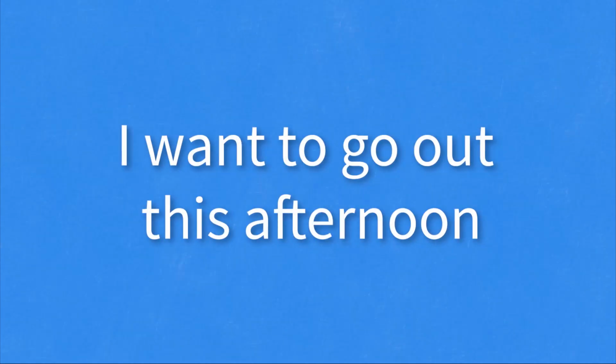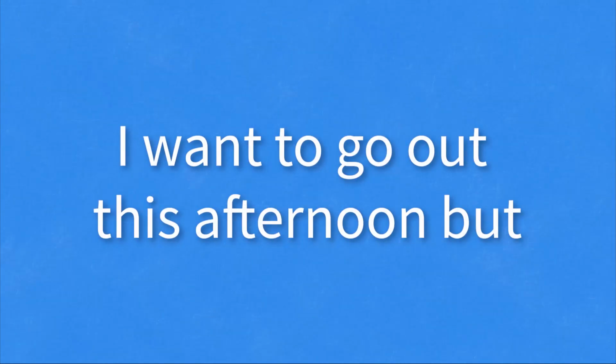So how would you say I want to go out? Quiero salir. And I want to go out this afternoon. Quiero salir esta tarde. I want to go out this afternoon, but... Quiero salir esta tarde, pero... What about but I have to? Pero tengo que... But I have to be here. Pero tengo que estar aquí.